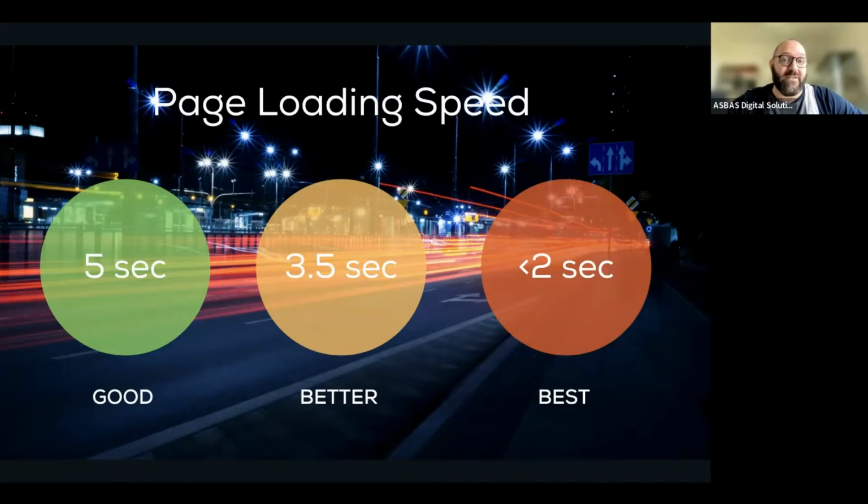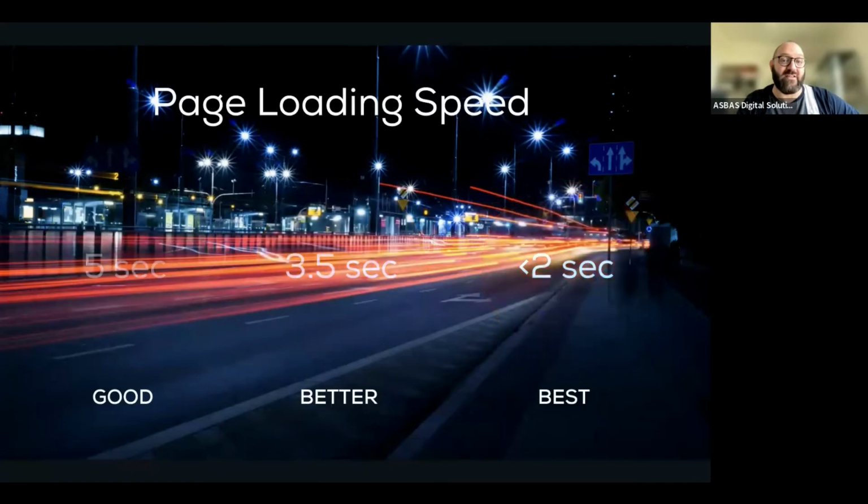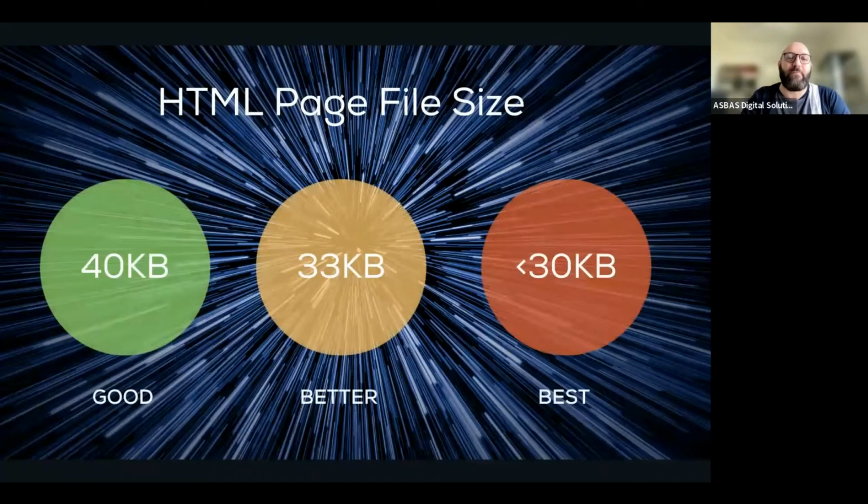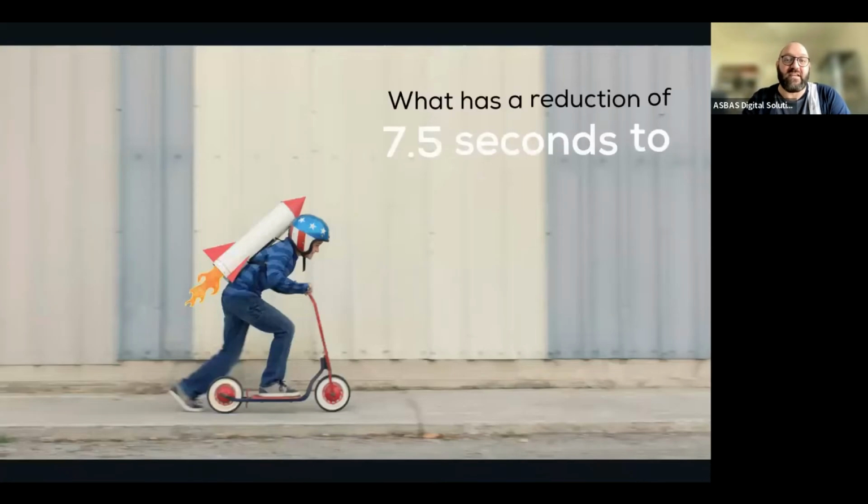Now, the front page of my website loads in 1.3 seconds. That to me is incredibly important because that's loading my information in a quicker, faster way for people to be able to see it sooner and be able to consume it and get the information they need. Your HTML page size, if you see this in your stats, if you're about 40 kilobytes, that's pretty good. 33 kilobytes is probably the gold standard. But man, if you can get your sites to under 30 kilobytes, I've got mine at 29 at the moment, then you've got the best possible position for your website to grow and be seen more.